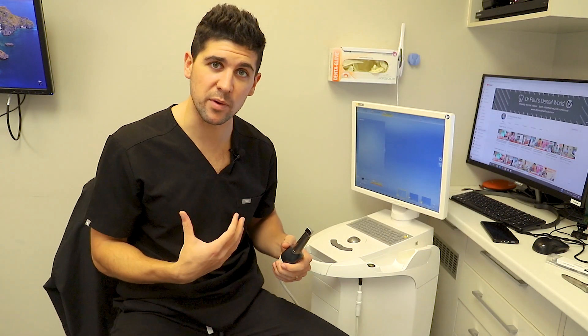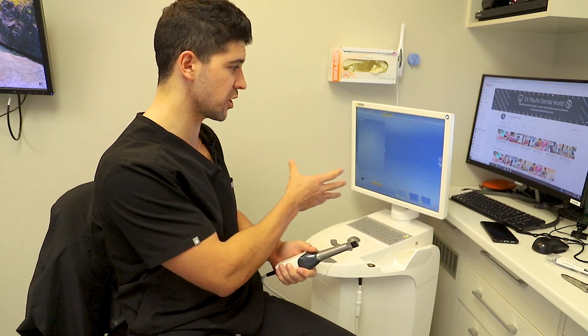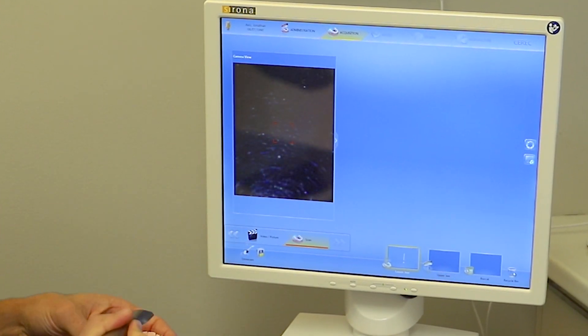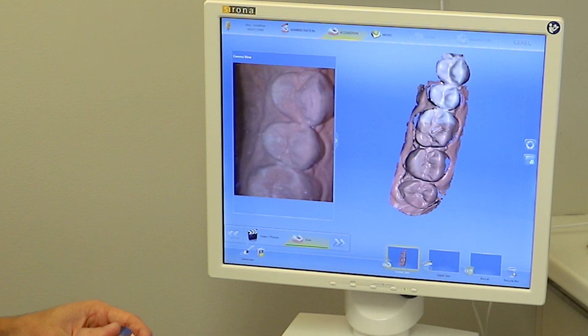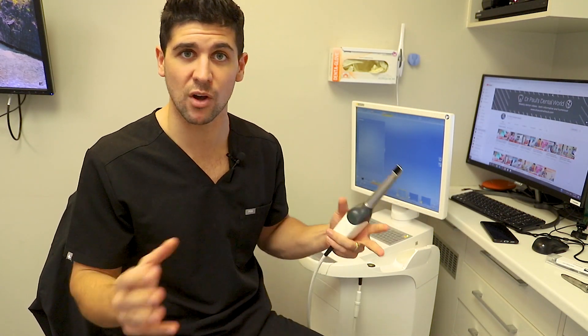All of the reliance on the accuracy is from the scanning. The problem we face is eventually the glass that covers the scanner can actually get scratched. When that happens it means it doesn't pick up the image properly. This is our scanner and you can see those lines on the screen — that's where the scratches are. When we bring it to the tooth it can still do an okay job, but they do actually inhibit how well it can pick up the image. That's what's happened to ours, and if it affects the scanning quality it means it affects the overall crown.